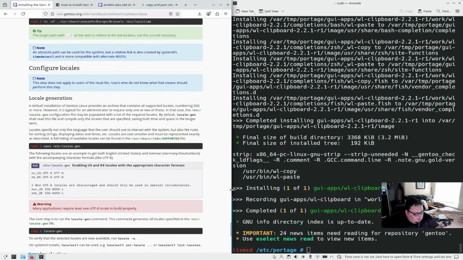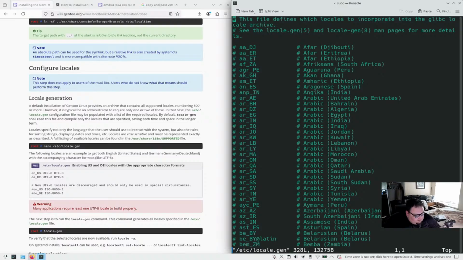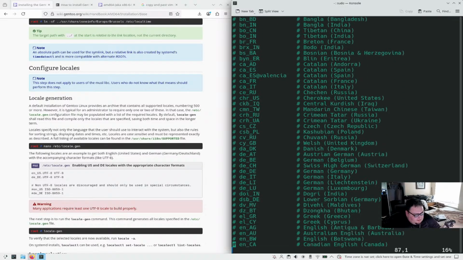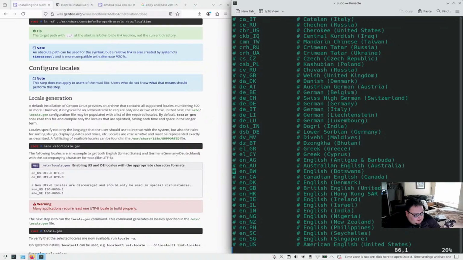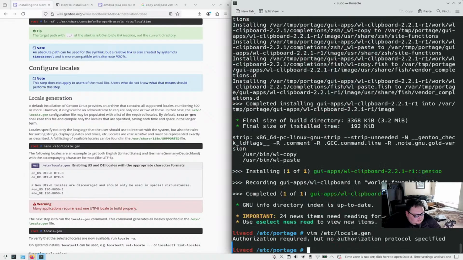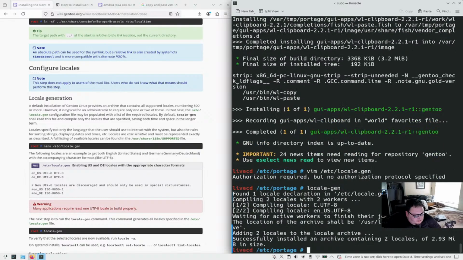And now we're gonna open Vim. Go down to English US because that's what I speak. Then locale-gen.